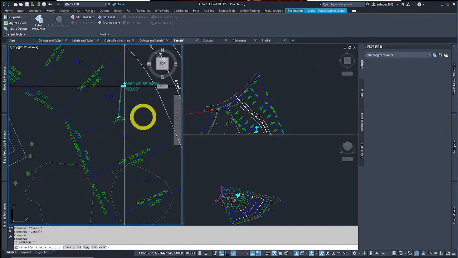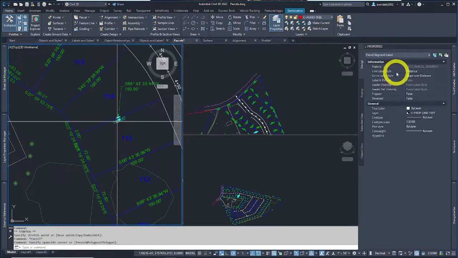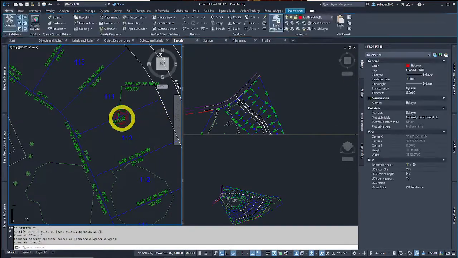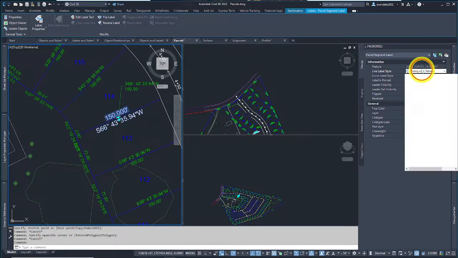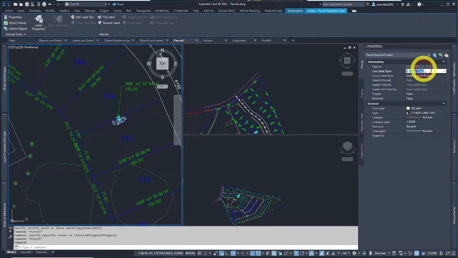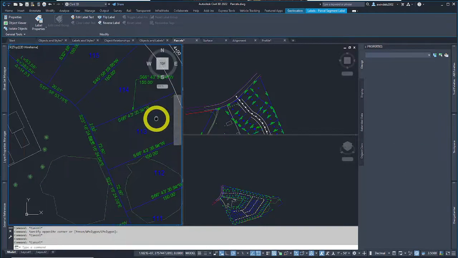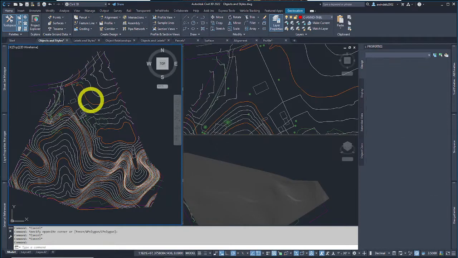Let me move this label. So we have two of them overlapping because we have double labels. So let me pick this parcel segment label, and I'll show you how to change its styles right there. There we go. A lot of them don't match. They're different. They don't look like the green ones. This is the kind of stuff that takes the company sometimes a long time to get correct and get working right. But back to the objects and styles area.